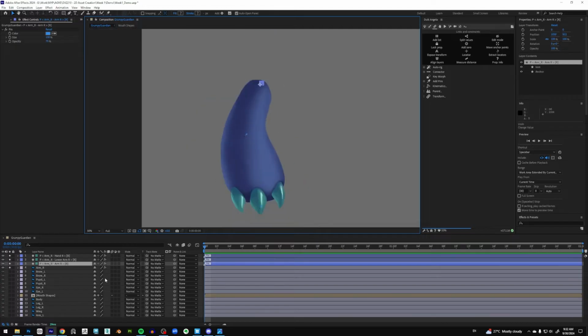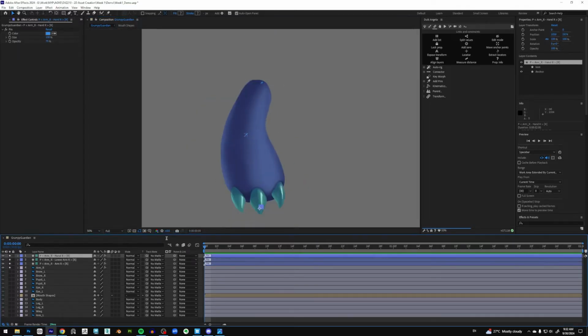So what I want to do is parent the child down the chain upwards. So the hand R will be parent to the lower arm R. The lower arm R will be parent to the arm R.